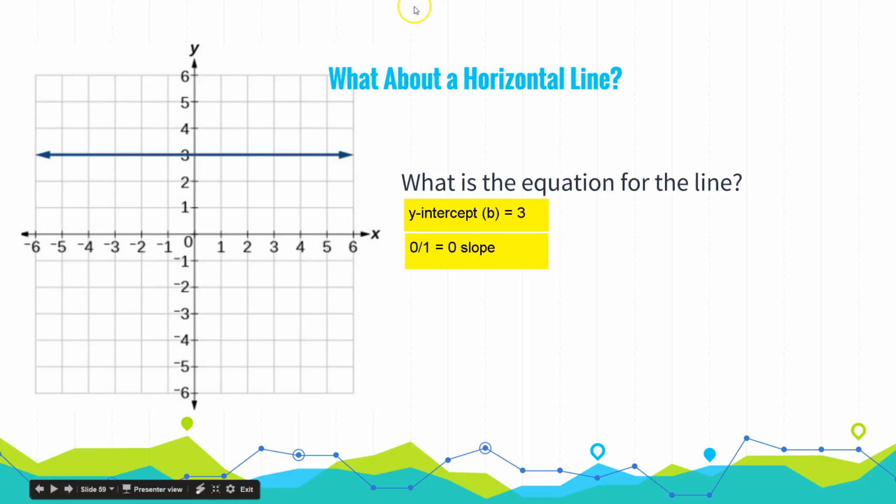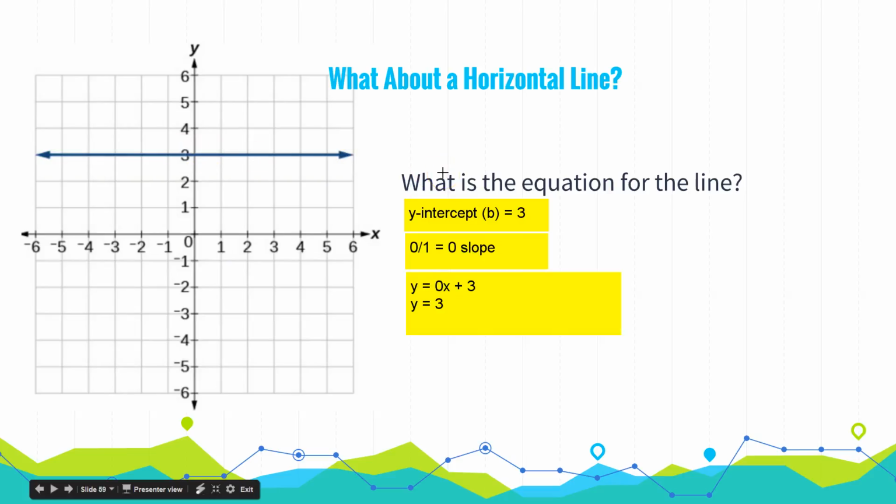So let's plug this into our actual equation. So we have y equals our slope times x plus our intercept. This looks a little strange though, so why would you put 0x? Well, what is 0 times anything? It doesn't matter what we put in for x, it's still going to be 0. So there's no point in putting 0 there. So just chop it out, completely remove it. There's no reason to have it. So our equation for this line is just y equals 3, because no matter what our x values are, y is always 3.